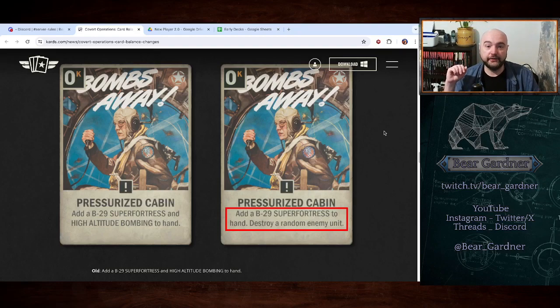So, the change. Bombs Away, again, Pressurised Cabin, the zero-cost payoff order, is now add a B-29 Super Fortress to hand, as before.